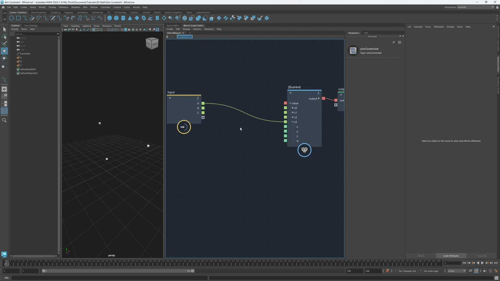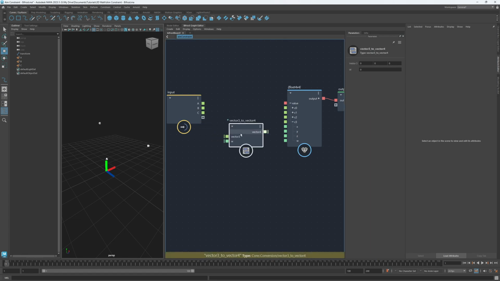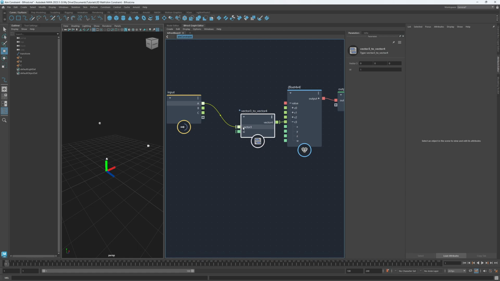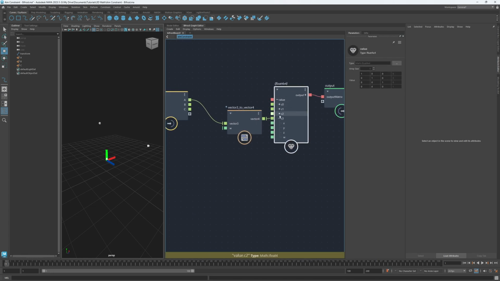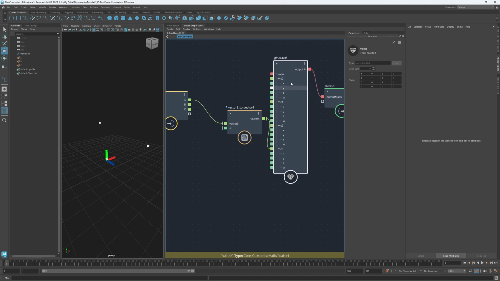And then the conversion, in this case, or like in any case, a float 3 to float 4 is just going to add a 0 as the last value in the vector, which is not what we want because the identity matrix ends with a 1 for the translation. So we can use a vector 3 to vector 4 and then simply feed that in right here and use a value of 1 for the W. And then we can use A right here, and now our object is placed on A. We actually cannot see the values, which is a bit unfortunate. But you should know that this is all connected up properly.